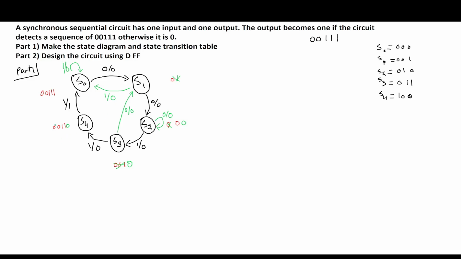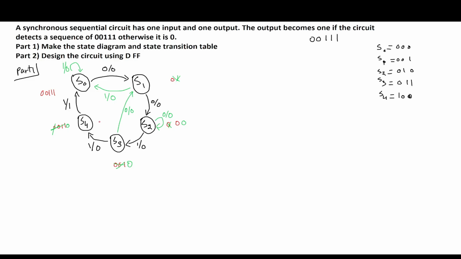So what do? If we discard this bit here, we cannot make the sequence right because we need 2 zeros. If we discard 2 bits, we cannot make it correct. So that means we have to discard all of these 4 bits and keep the 0 so we can continue the sequence. So that means 0 takes us from S0 to S1. So that means if we enter 0 at S4, we go back to S1.